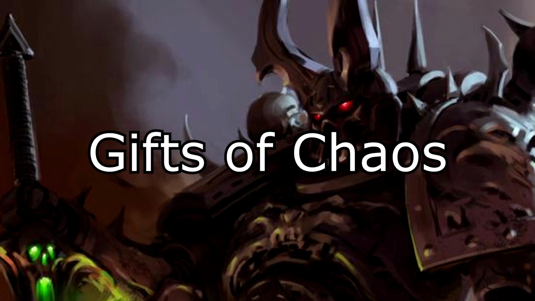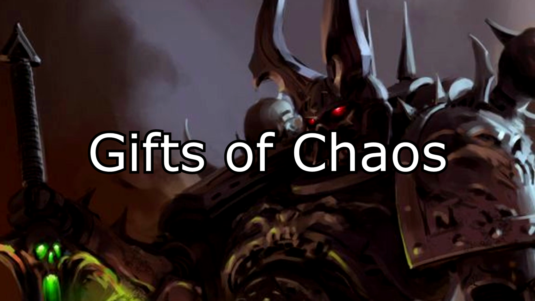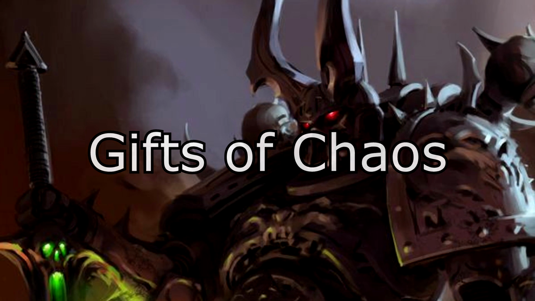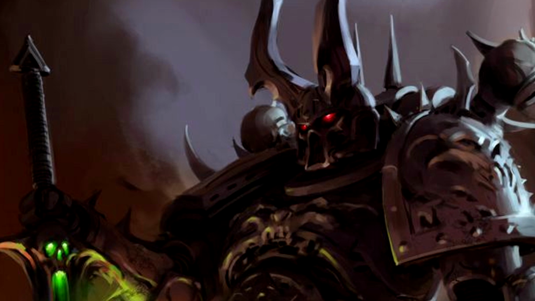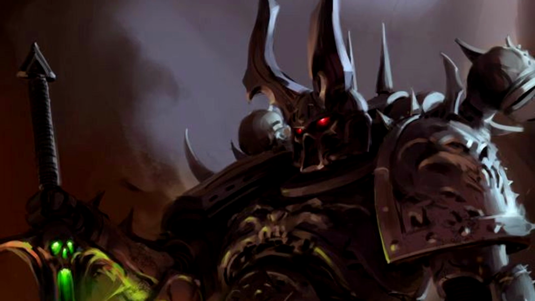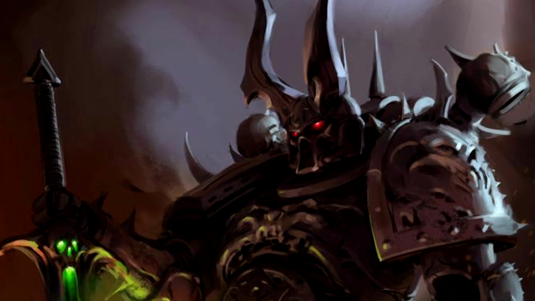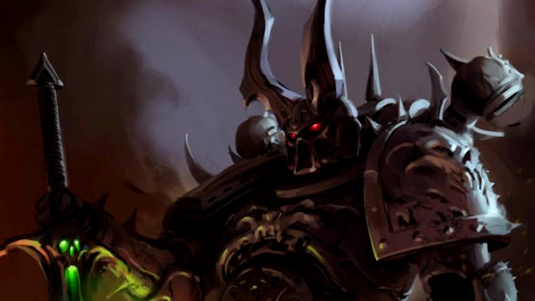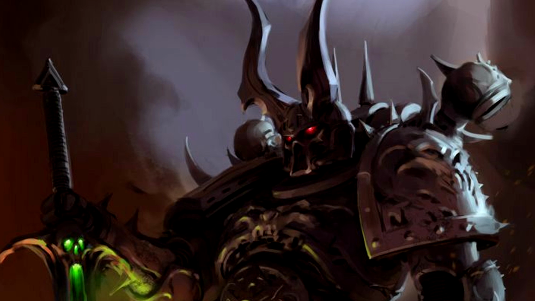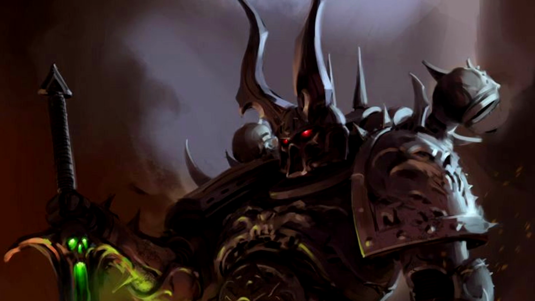Gifts of Chaos is the next spell. It has a warp charge value of 6 and a range of 6 inches. So it's easy to cast, but doesn't have a great range. What the spell does is you pick an enemy unit within 6 inches and roll a d6. If the d6 is higher than the unit's toughness, that unit suffers 3 plus d3 mortal wounds for 4 to 6 mortal wounds altogether. This is great against toughness 3 units like guardsmen or cultists, and okay against units with toughness 4 since you only have a 33% chance to wound. But it still might be worth taking depending on the situation in the army you're up against.